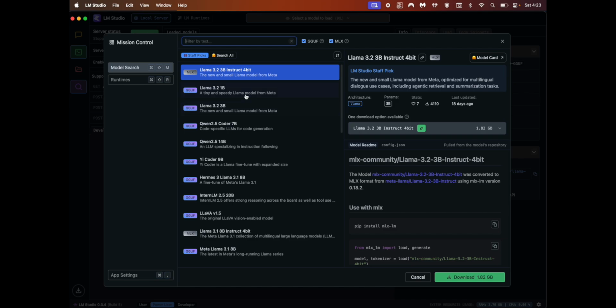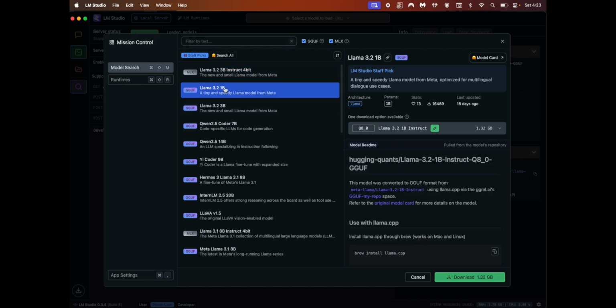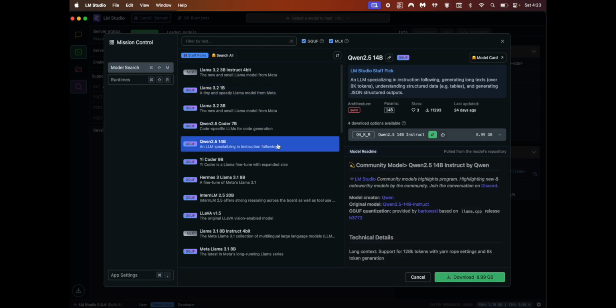If you find it to be slow, pick the one with the smaller B, download that. You see the size is also smaller and it'll be easier on weaker processors. But if you want something much more advanced and comprehensive, go for the really big ones. But if your machine is not fast, it will slow down your machine. So play around with this one and figure out which one works the best for you.